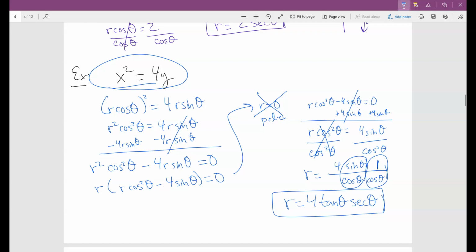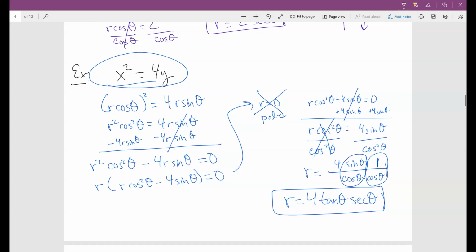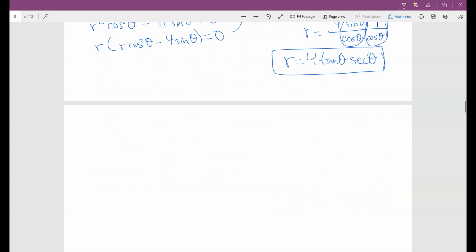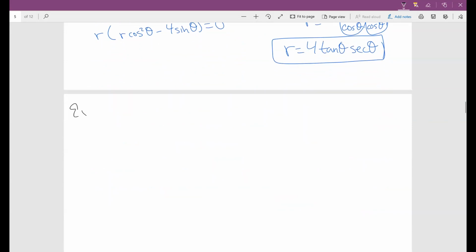Okay. All right. So now that we've done Cartesian to polar, now let's do the opposite. Let's do polar to rectangular, or Cartesian. So convert to rectangular. And these can get a little complicated because sometimes you have to do a little bit of tricks. Okay, so let me start off with the first one.